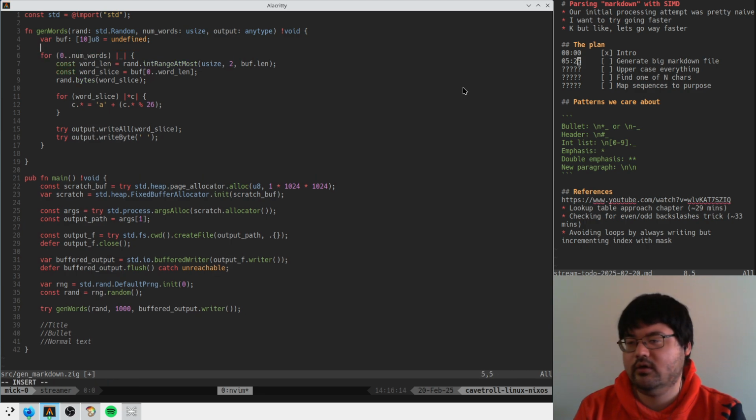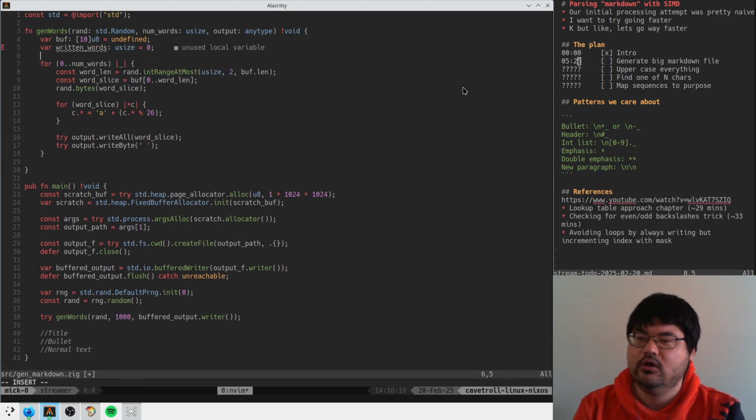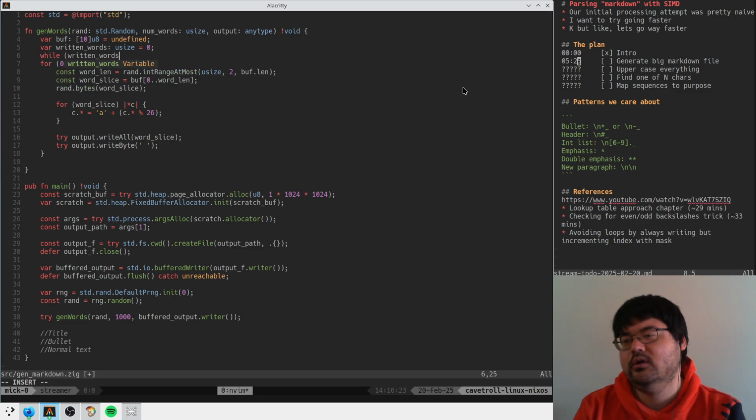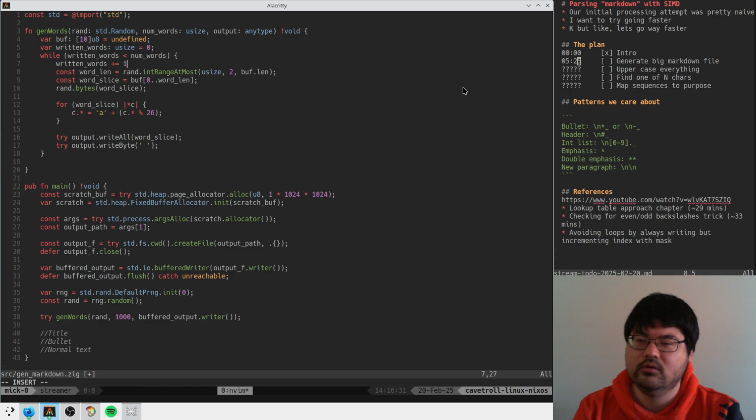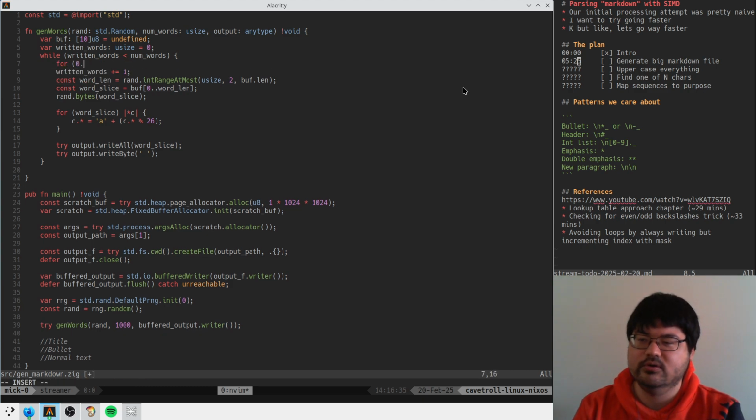Can we go like written words is equal to 0? Then this is while written words is less than num words. We do this. Then can we go for 0 to 20?